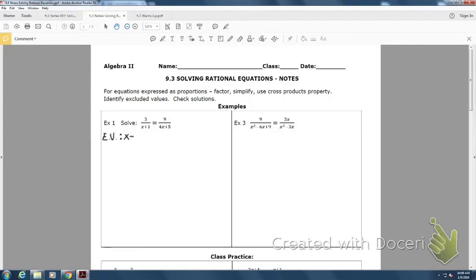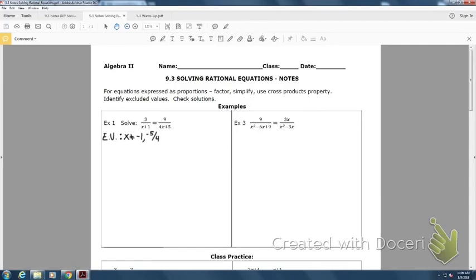Negative 1. Okay. And then, would you solve for x plus 5? Like, would you set it equal to 0? Okay, hold on. Just give me the fraction. Oh, 5 plus 4. Make sure you got negative on there too. Oh, yeah. Okay, so I've got that one done right there.